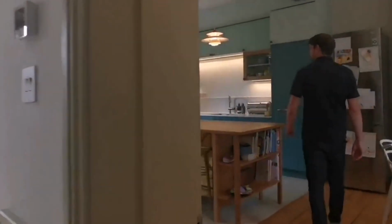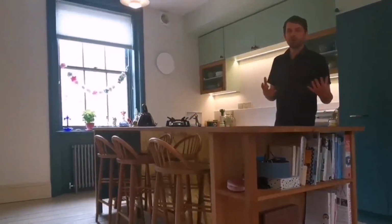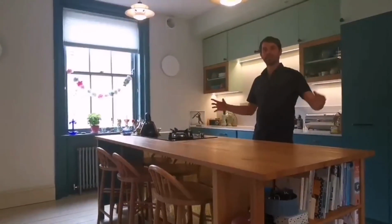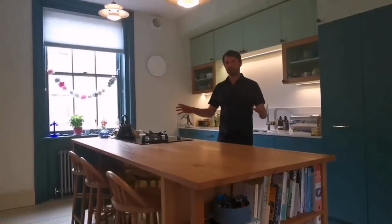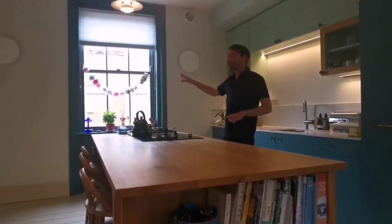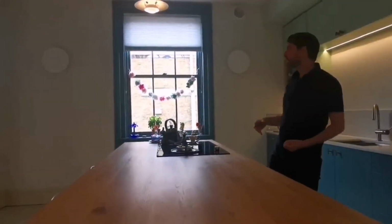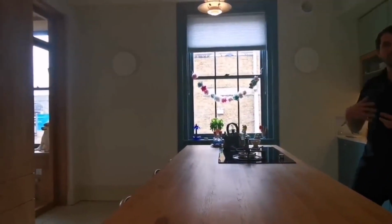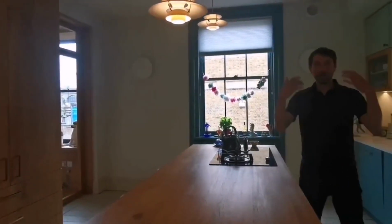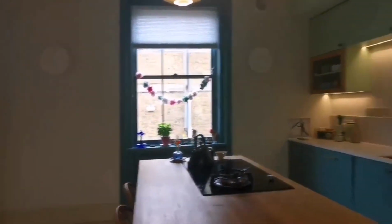So here we are in the kitchen space and the dining room, and what was beautiful with this property, the opportunity that it presented, was that we could create these through spaces. So this is the kitchen space looking out onto the garden, keeping the existing windows, these beautiful Georgian windows, really tall proportions, and we really exaggerated the frames and went really bold with the colours, which really helps make the space. But then behind you on this side, there's a dining table and two side-by-side windows.